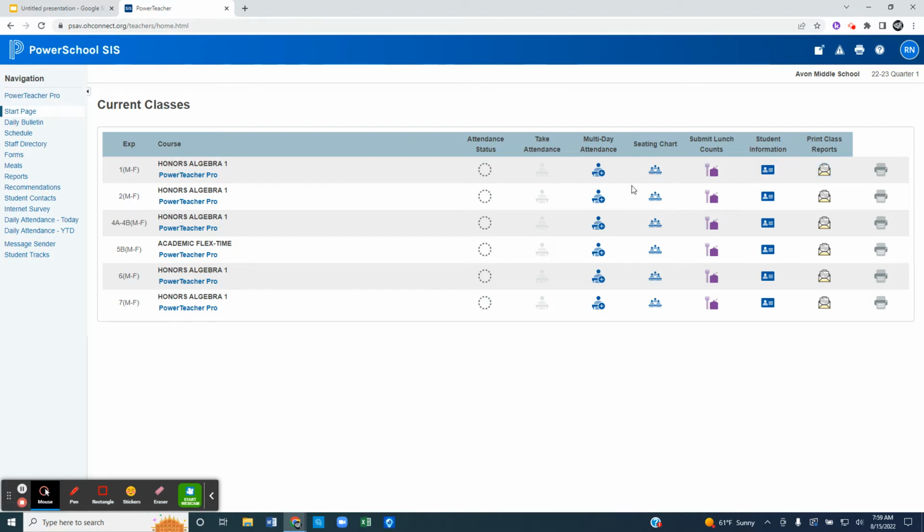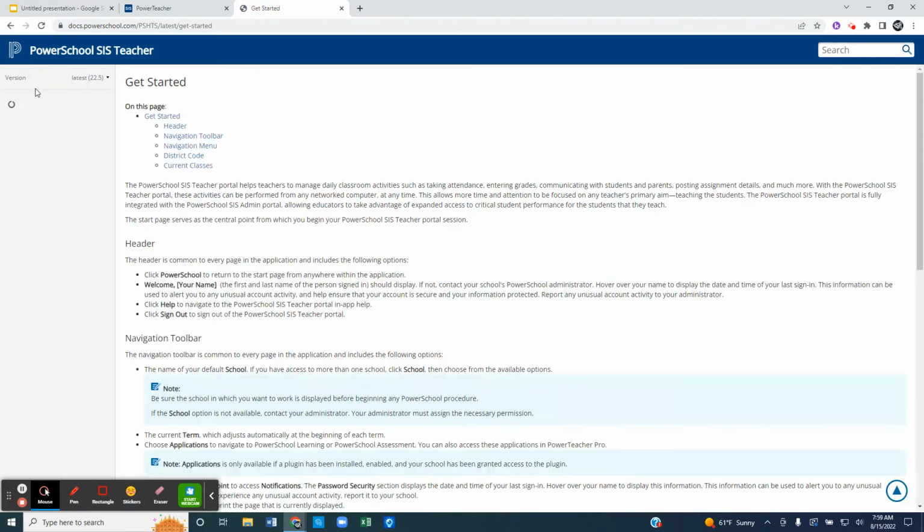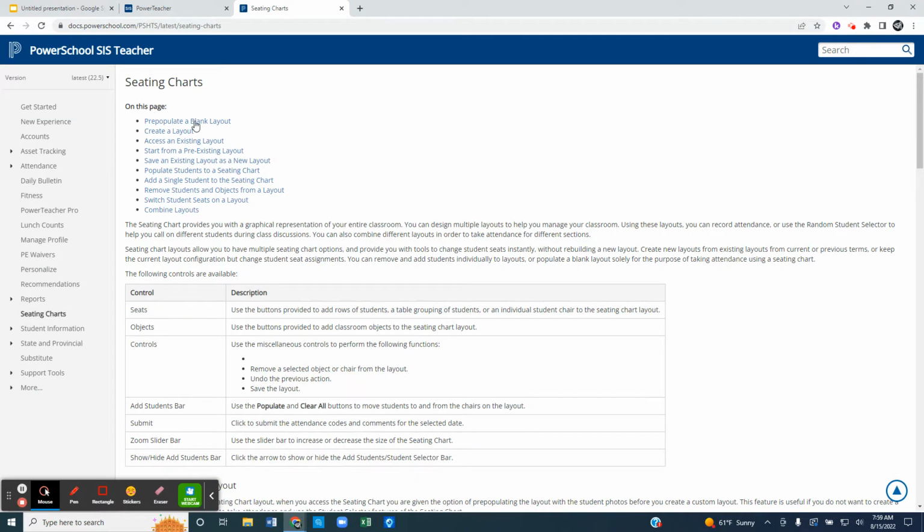At any time, you can come in and you can look at all the different values that are available to you here. If you want to take the depth or broaden any of these particular areas that I'm looking at for you, you would click on the help icon in the top right of any given page in PowerTeacher Pro, and in there you would be given a menu. And within that menu, disregard the 404 there, you can get to all of the different pieces, hyperlink to each situation. So anything that we look at has a much broader area to it if you want to go into. You can see right here, seating charts. And if I wanted to further my knowledge on seating charts, I could work with any one of these.